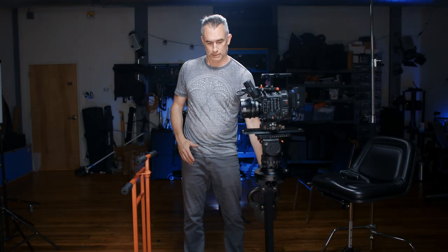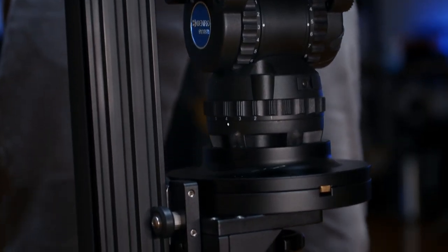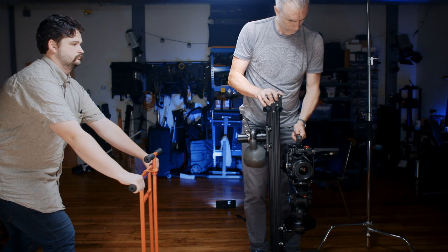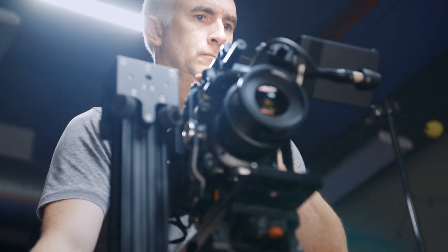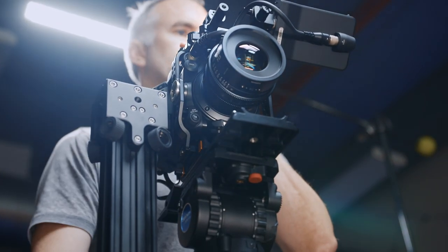It has 26.7 inches of vertical travel, so you can easily go from a wide angle, even at the knees, to a high angle level with someone's face. Combined with a dolly or a slider, it is a really great way to give full 360-degree control of both your height and the position of your camera to get any shot that you can dream up.